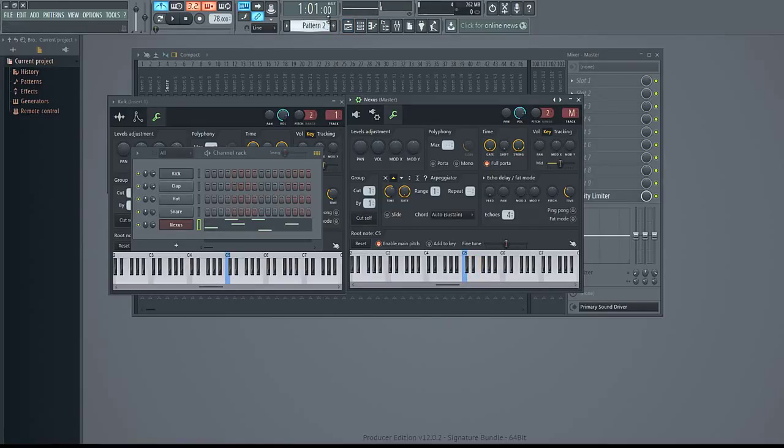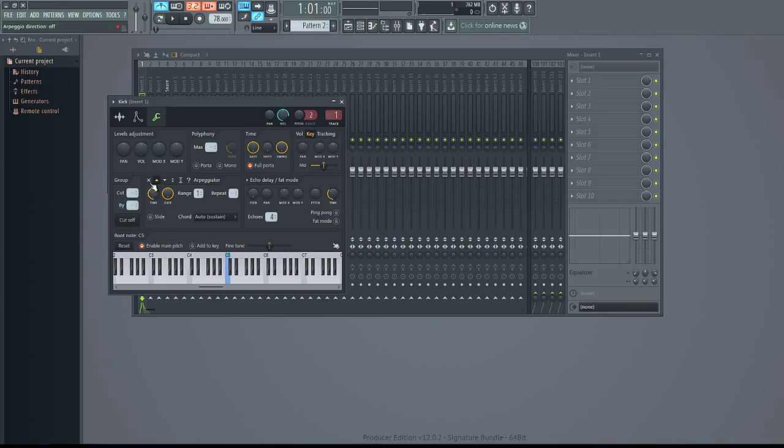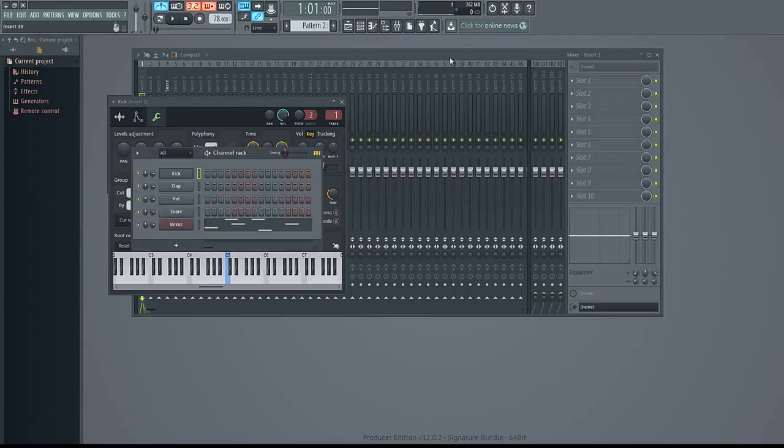And just one second. Oops, I got the arpeggiator on over here, but basically it'll repeat in whatever pattern you want, and you can choose chords. You can choose it to go up, to go down, to kind of do a variation. So it's a really easy way to make melodies and stuff. It's kind of basic, but it works sometimes.